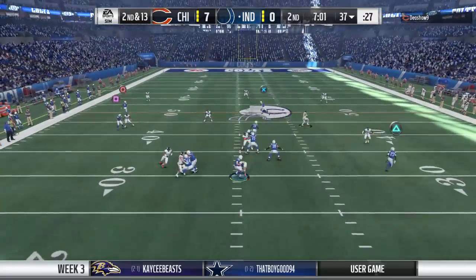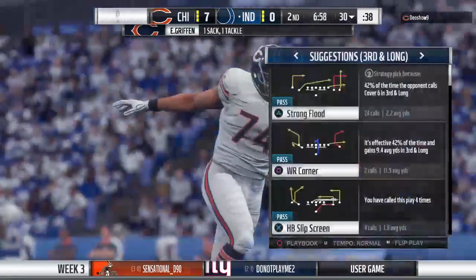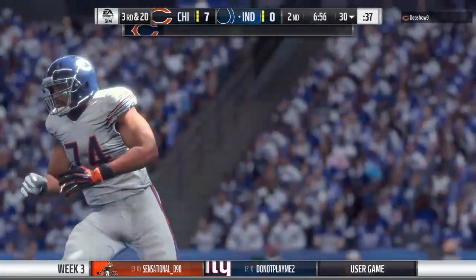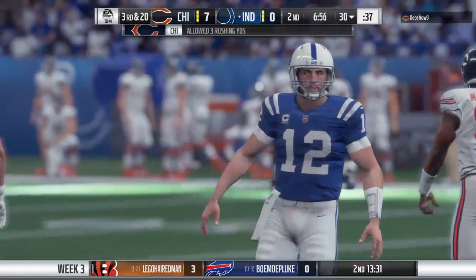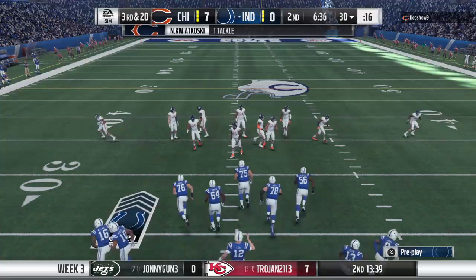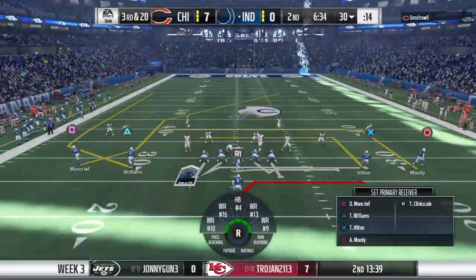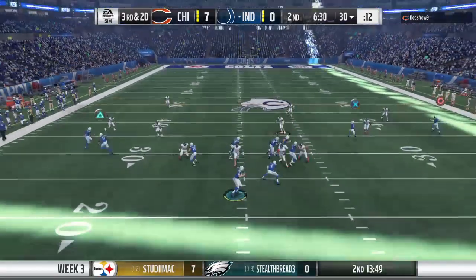On 2nd down, here's Luck. Rush coming, and he's taken down. Everson Griffin in there to bring him down for a loss of 7. Well, there was 2nd long. Now it's 3rd and even longer. They're going in the wrong direction here. Because they're moving exactly the way they want to, but you're exactly right. Definitely going in the wrong direction for their offensive guys.